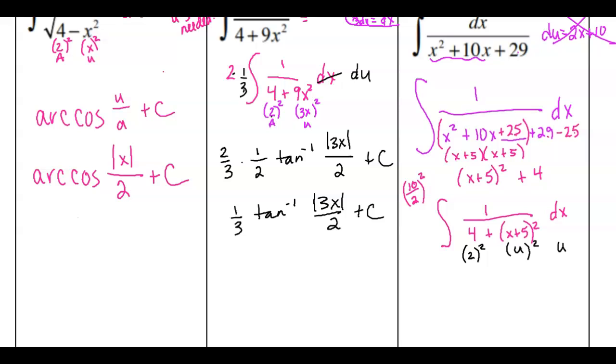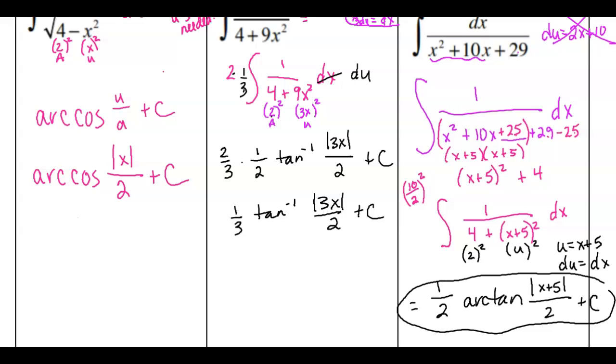So I would still have to do a mini u substitution. So du just equals dx, and so I don't have another constant that I have to multiply by. Since this is in the form of 1 over a squared plus u squared, we're ready to integrate. So we get 1 over a inverse tangent u over a plus c. And so what happens to something that we weren't able to integrate, now we can.